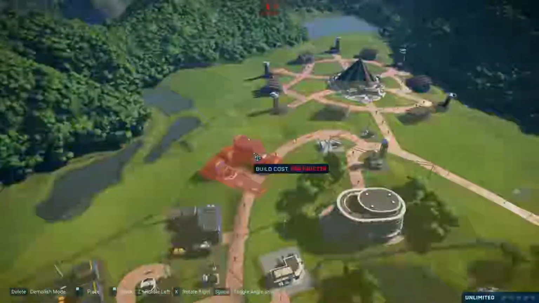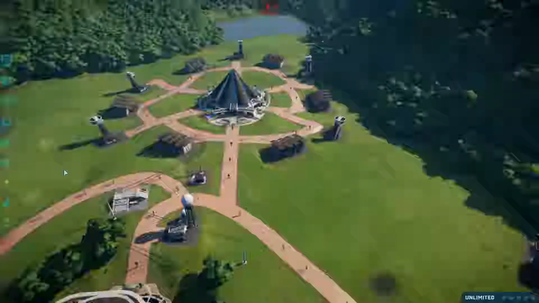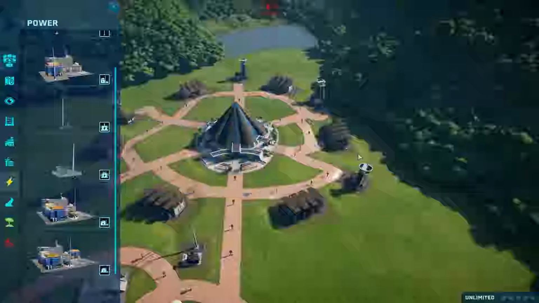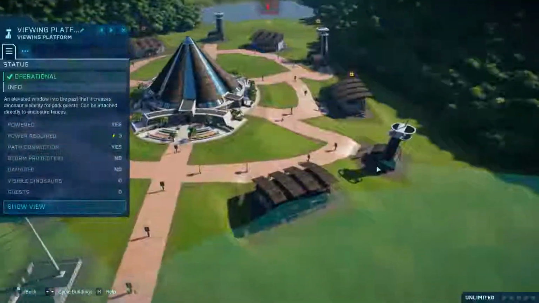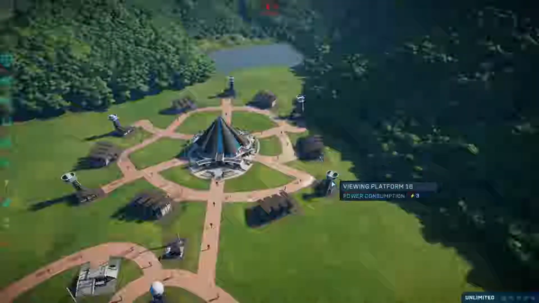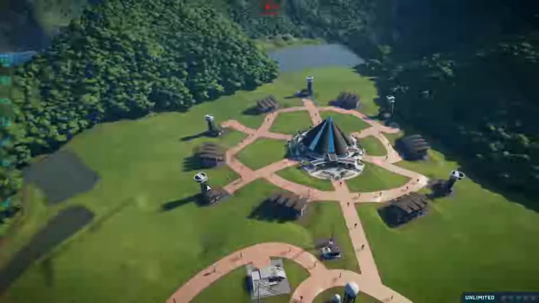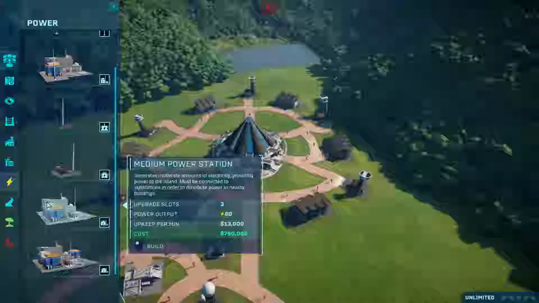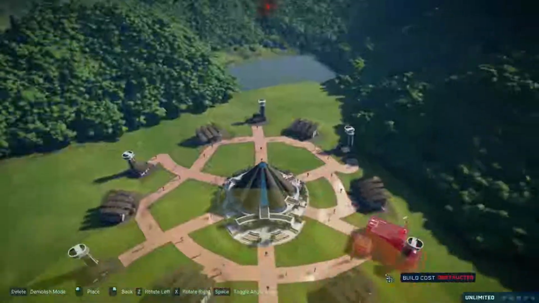Now where can I put it? Alright, you know what? I don't think I need that much. What does it take? Three power. So three power each. So I need 3, 6, 9, 12, 15, 18, 21. Okay, so I do need something fairly big. Medium is plenty. Oh, a small power station is plenty. Okay, cool.